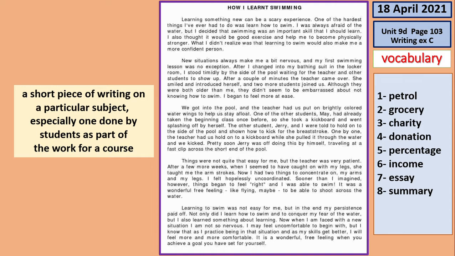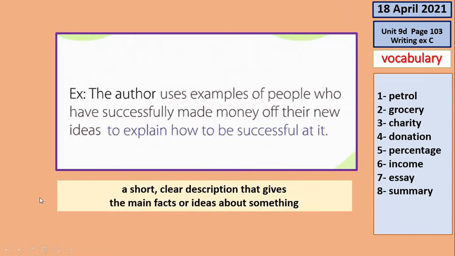Let's have a look at this one. We have here, for example, how to learn swimming. This is an essay. Excellent, so the word is essay: a short piece of writing on a particular subject, especially one done by students as part of the work for a score. So we call this one an essay, a piece of writing to talk about a particular subject.